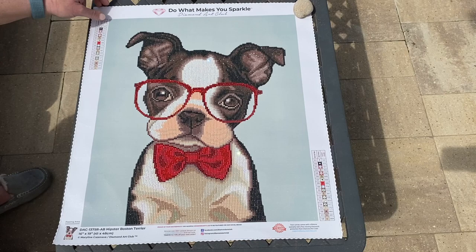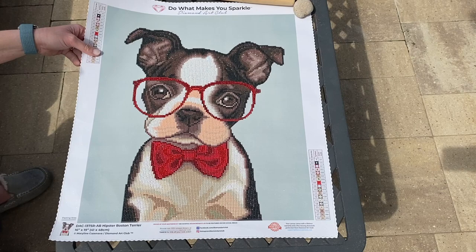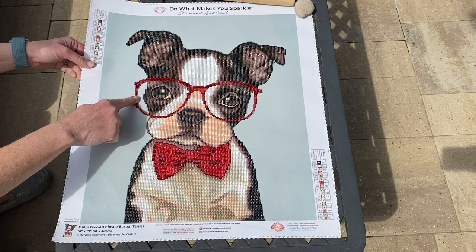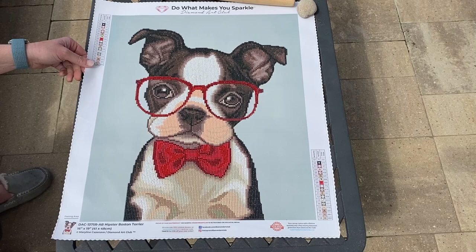I really really enjoyed this. I hope y'all can see the sparkle — it's just so pretty and cute. My friend, the Uncrafty Crafter here on YouTube, Jenny, she's got a Boston terrier as well, a female named Poppy, and she's going to do the glasses and bowtie in pink, which I think is really cute. That's why I thought I should have done blue, but I love how mine turned out. I'm trying to decide if I'm in a frame mode or not — I might have to put it in my art portfolio.